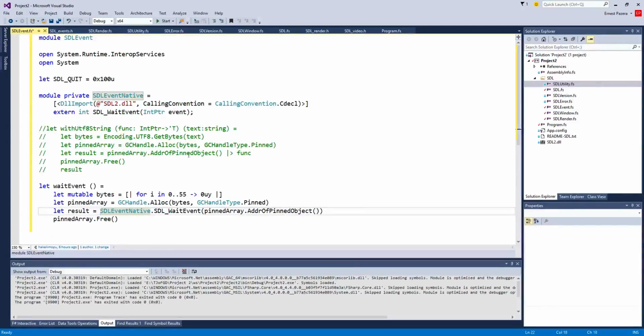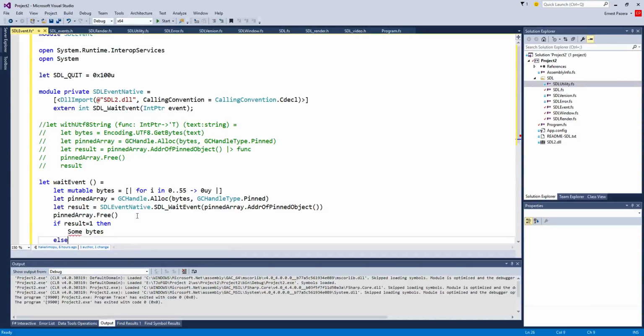No, that is totally not how I want to do it. If result equals 1, then Some bytes, else None.